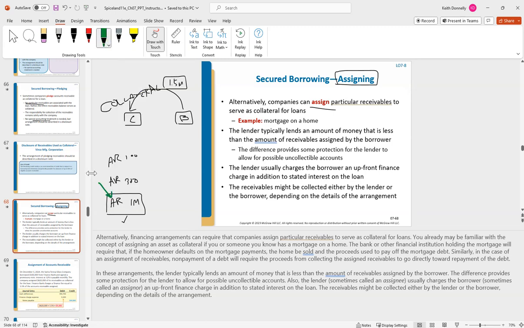And whenever we get paid on this receivable, it's directly going to be sent to the bank. Now they can just take it over. So it says here the receivable became collected by either of the parties, but normally what happens is you get the money, then it directly goes to the bank in that case. And one of the things you do have to be aware of is the bank is going to charge a fee for this. So they're going to have interest plus a fee. They got to make money on this.